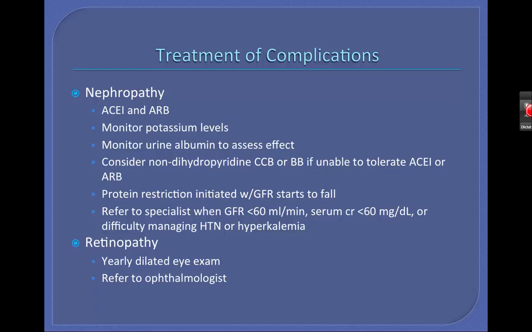You want to refer to a nephrologist when the GFR is less than 60 and the serum creatinine is elevated, or you have difficulty managing their hypertension, or they start developing hyperkalemia. For retinopathy, make sure they have a yearly dilated eye exam. You want to have them see an ophthalmologist.